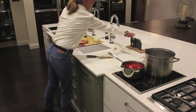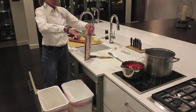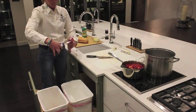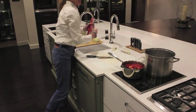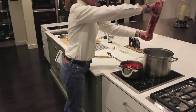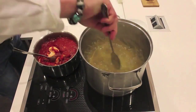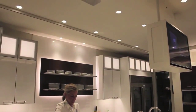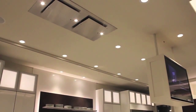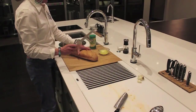There is a trash bin conveniently located under the cutting board, so the empty pasta jar is simply dropped into it. Scissors are taken from the galley knife board and used to open the package of spaghetti. As the pasta goes into the boiling water, notice that the chef has not yet had to take any steps away from the galley. The stylish flush ceiling vents conveniently draw steam and cooking odors out of the room. Built-in LED lighting illuminates the workspace beautifully.